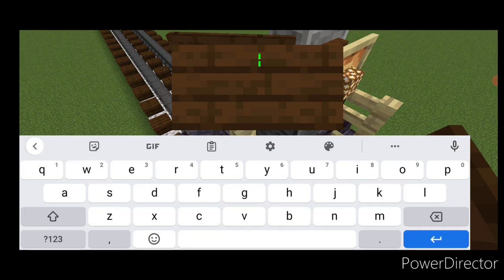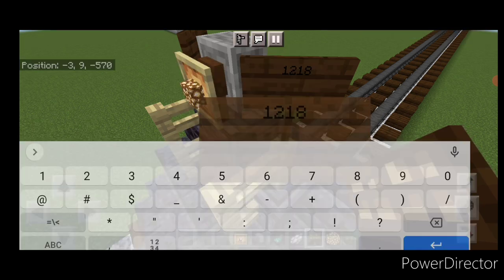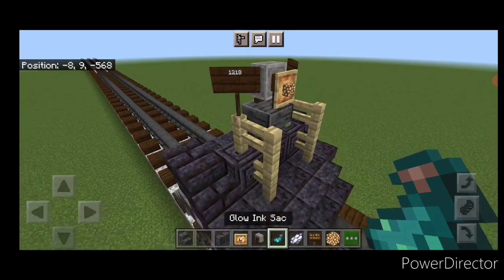Then on here, we're going to put a dark oak sign at an angle with 1218. And same thing at this side, a dark oak sign at an angle with 1218. Hit both of those signs with white dye, and then a glow ink sac.